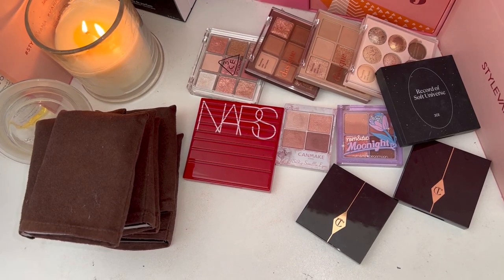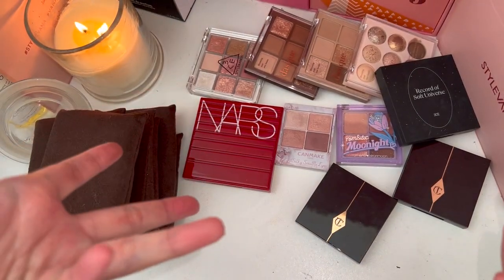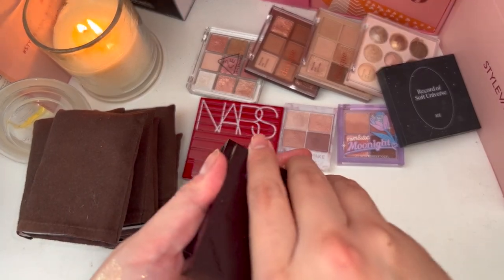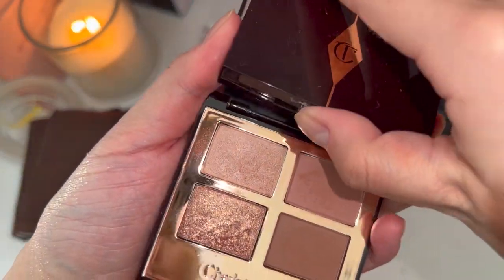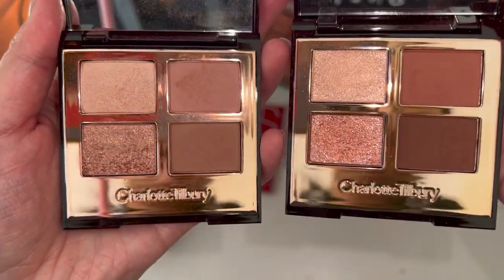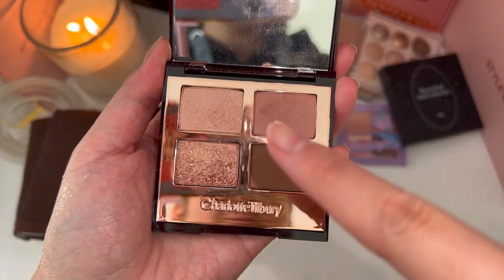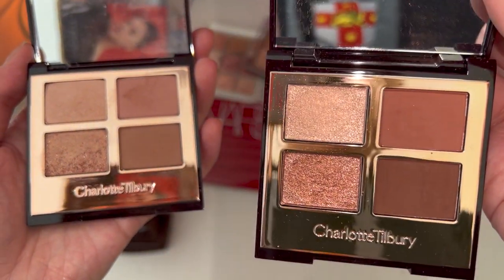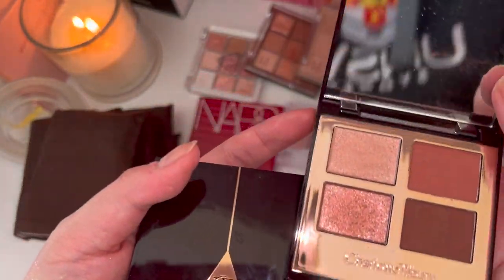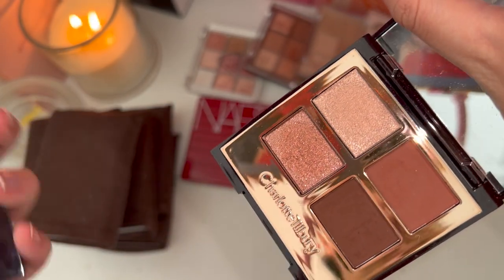These are my nine pans and quads that I just reach for. I don't have enough space in my original box — my collection is getting a bit large. First of all, my Pillow Talk quads — they are so dreamy. This is the original Pillow Talk, and here we have Pillow Talk Dream, which is a darker color story. I find these quite different: this one is more pink and cool-toned, whereas Pillow Talk Dreams is more like a chocolate — more warm.